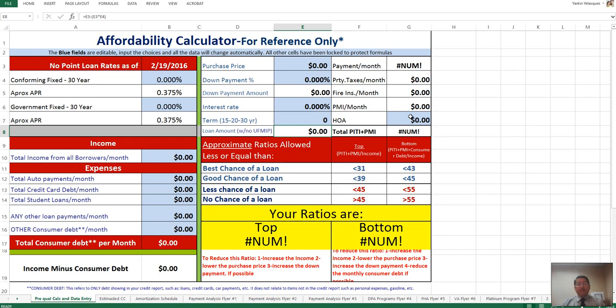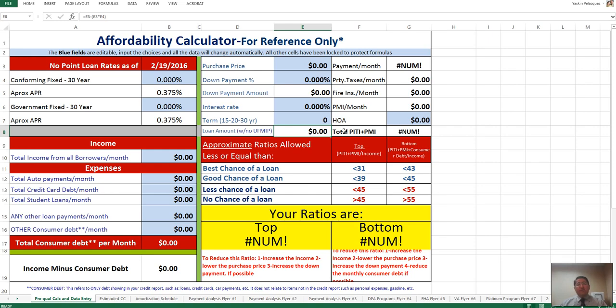But first and foremost, let me give you a disclaimer. This mortgage calculator, even though it's easy to use and it gives you fairly accurate information, will never replace the job of a loan officer. So my recommendation is that if you have any questions in regards to mortgage financing, loan programs, payment analysis, etc., please consult with your loan officer. This calculator is for reference only and should not be replacing any loan officers. Okay? Having said that, let me go ahead and show you how easy it is to use this calculator.